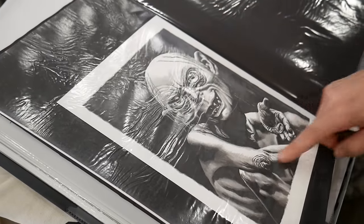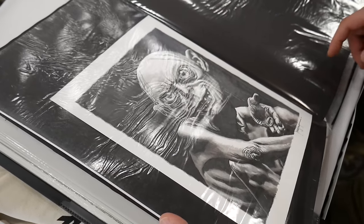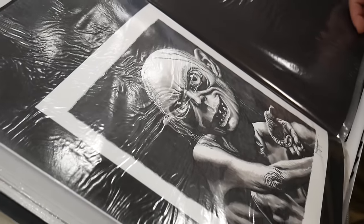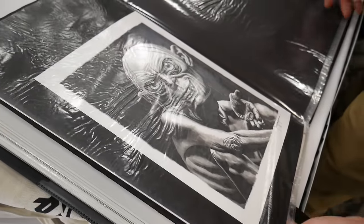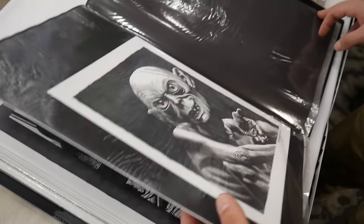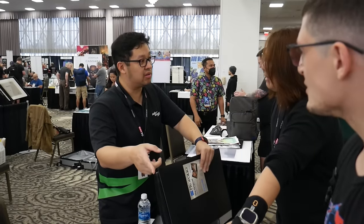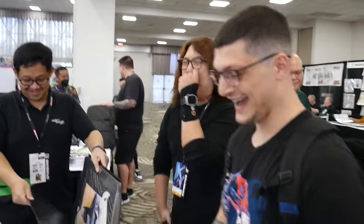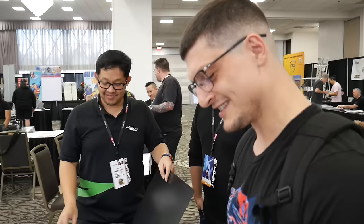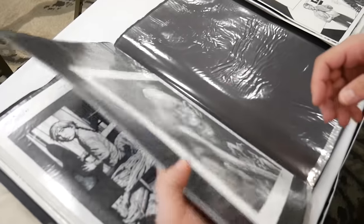How much is something like that? I think that's $500. Wow. I'm a huge Lord of the Rings fan. How much is that again? $500, right? It's up for auction. Oh, really? All right, so now it's up for auction. Well, I should beat it. We'll see. Probably more than $500, though. That's a sick piece. Maybe less.